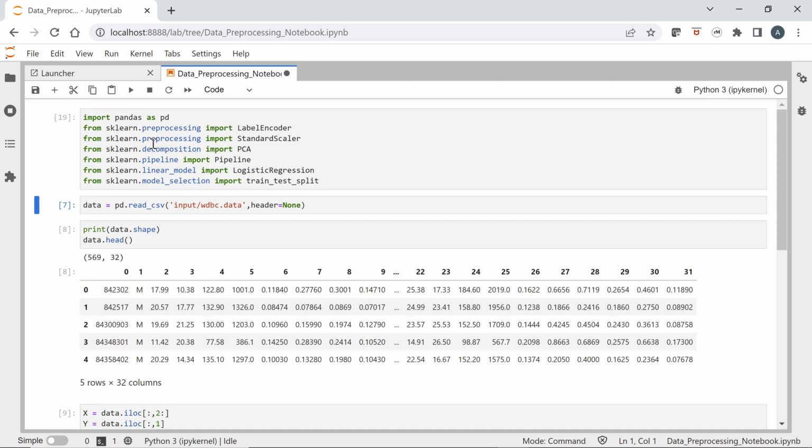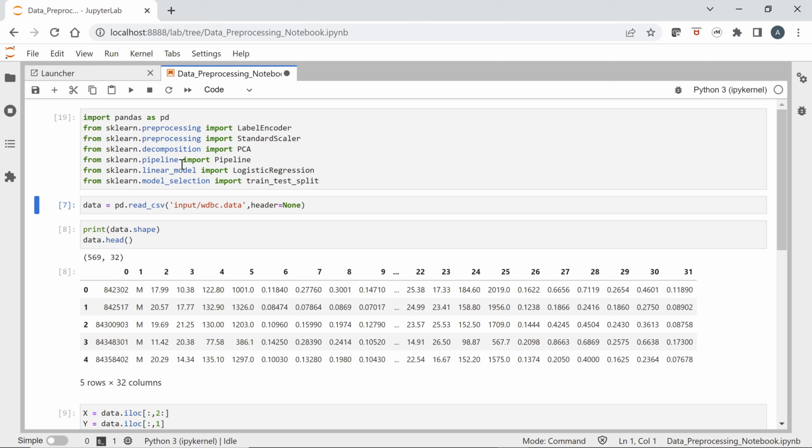And before I get to this, see how nicely packages are organized in scikit-learn. It's the one machine learning package that I use here, and some of the packages have classes for pre-processing, like the label encoder or the standard scaler. Some of it is helping me with dimensionality reduction. It's called decomposition. It's a name coming from linear algebra. It has to do with matrix decomposition. So it was named based on the statistical technique used behind the scenes to do PCA.